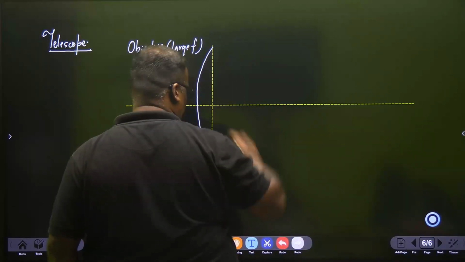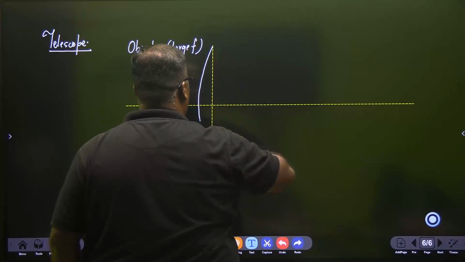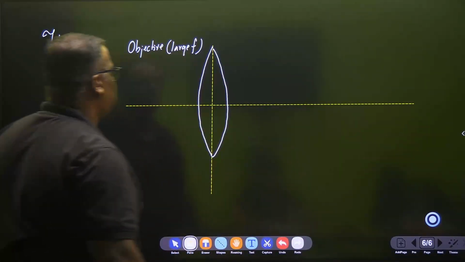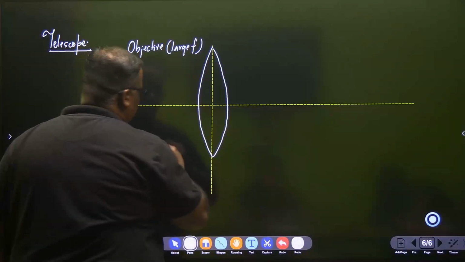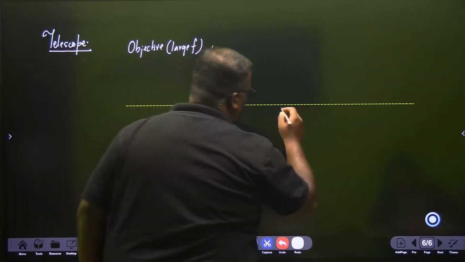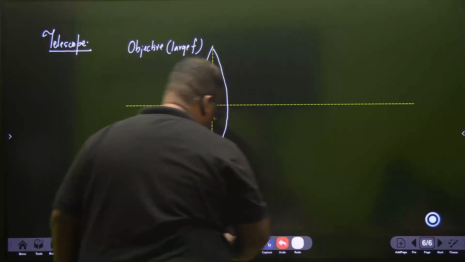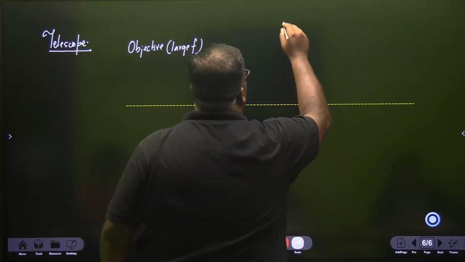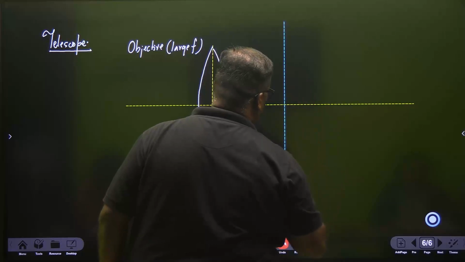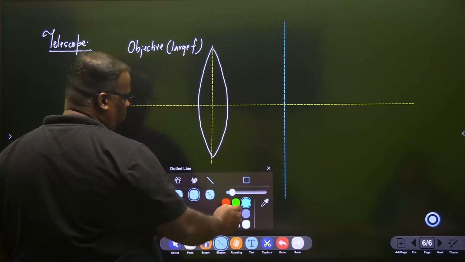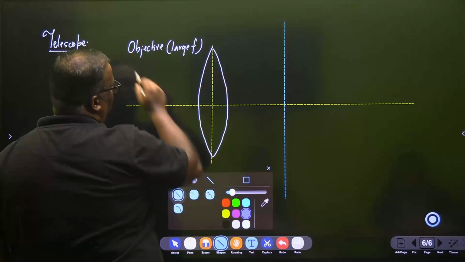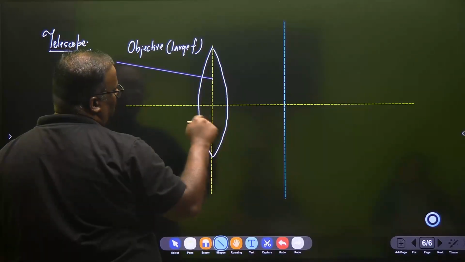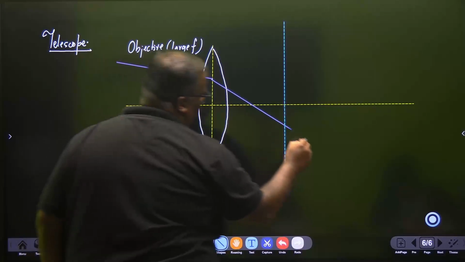This is there in your book also. I'm just trying to make the diagram. So these rays will be coming from a far off distance, and here the focus is quite far away, so we don't have something called a focus, but we will have something called a focal plane. Say this is my focal plane. So the rays are coming from far away and they will be parallel. So a ray comes from here. Now this ray will not meet at the focus, but it will go to the focal plane.